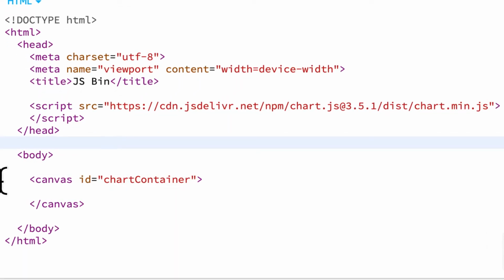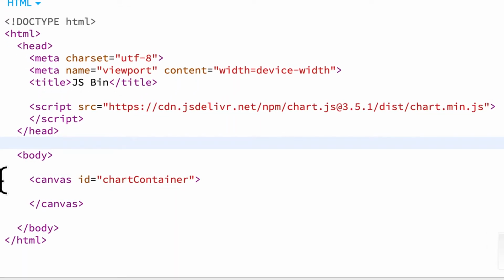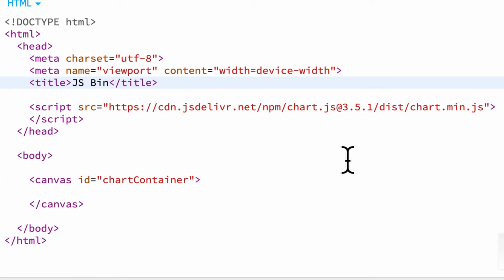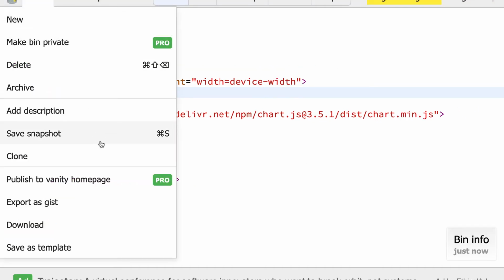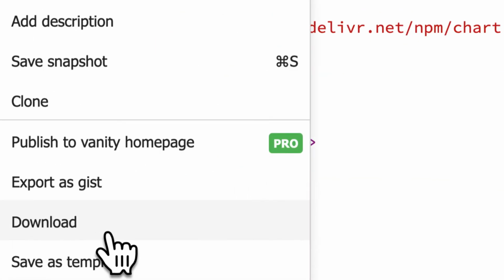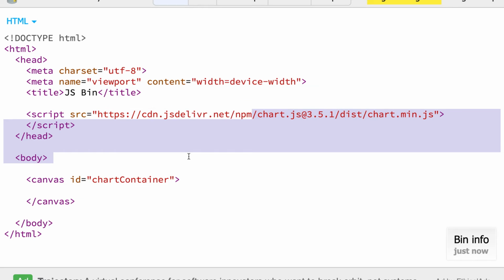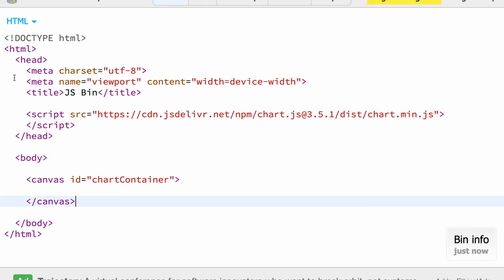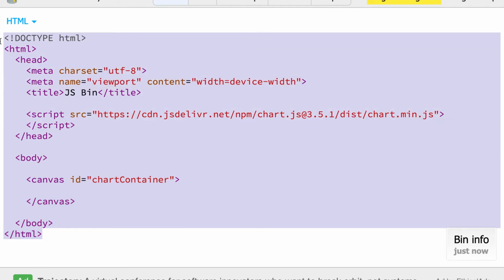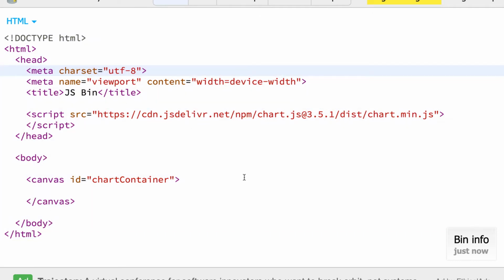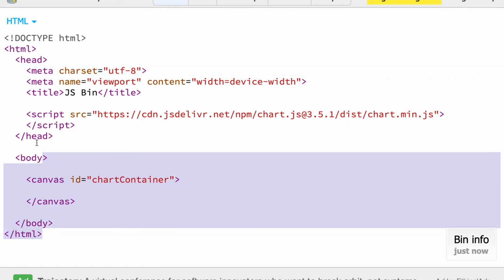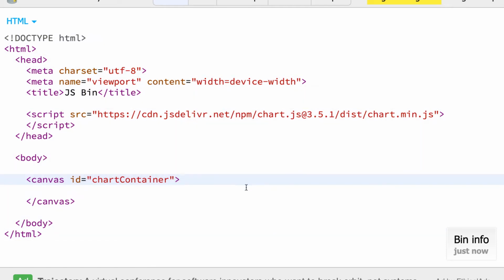In our previous lecture, we set up our HTML page for our project. And in this lecture, we're going to add a chart to the project. So open up your file in JS bin. And make sure, by the way, to save often. You can create an account and save your files, or you can just download your code as well. Because otherwise, if you leave the page, JS bin will remove the work that you wrote. You can also find the source files at the end of this section where we have the source files, the work for every single lecture.